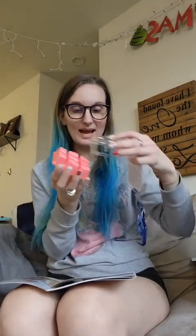Everything tends to sink to the bottom. Almost like, you know, how oil and water separate, everything will sink to the bottom. So what you want to do is put your finger here and push and pop this out and smell the bottom. That smells really good. But I'm going to tell you right now, I'm smelling the bottom and that is where I'm getting most of what is in this bar.